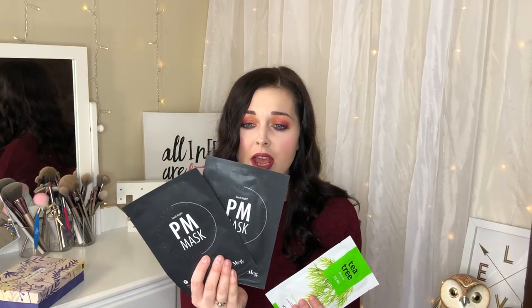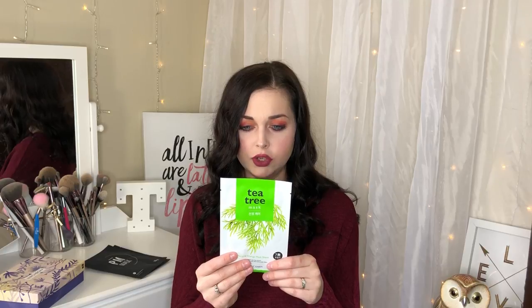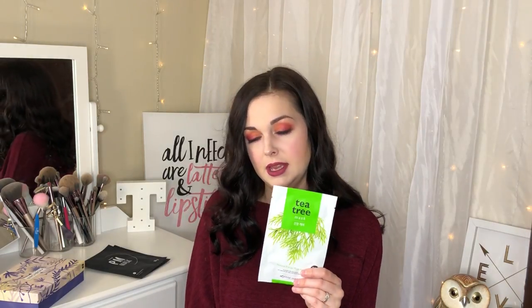These are both sheet masks right here — they are supposed to nourish and revitalize your skin overnight and help with rough and dry skin. I thought it was really cool that they gave me two of these. Then I believe I got this extra because of my points — this is another sheet mask, a tea tree sheet mask that's supposed to calm and restore the skin. I've never used a sheet mask and I'm thoroughly excited to try one. I can't believe I ended up with three masks in a ten dollar subscription — that was probably like nine dollars or more by itself.